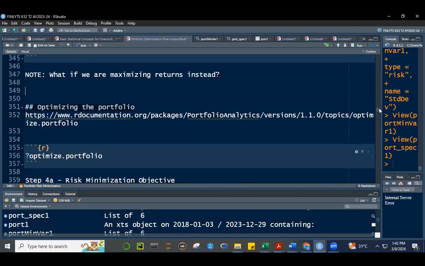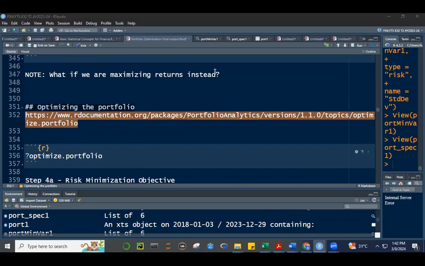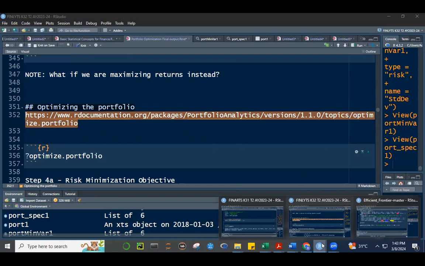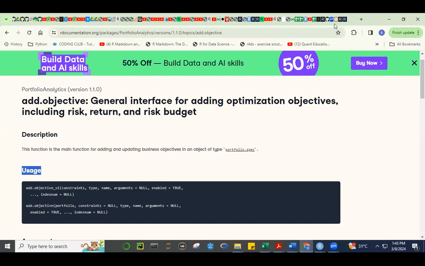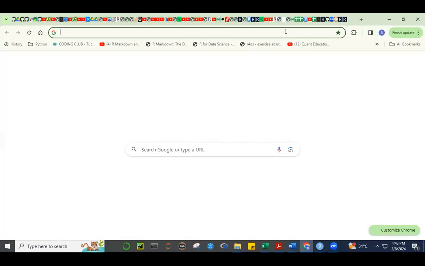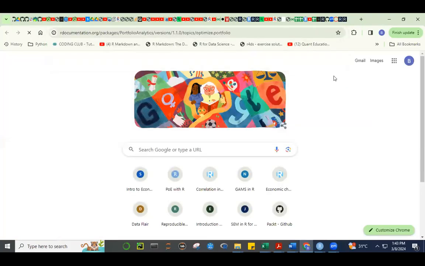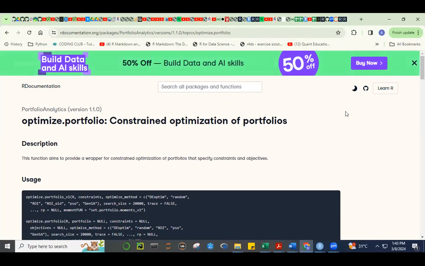All right, then next is optimize. Optimize a portfolio. All right, so let me again, Control C, share this with you, class. Again, documentation is very important. You can learn a lot from that. You can be guided by that. So that's one good thing about the packages in R. You're not left alone, okay? And if it's quite hard to understand, they give examples. Okay, let me close this and just open this one. This is the objective there.